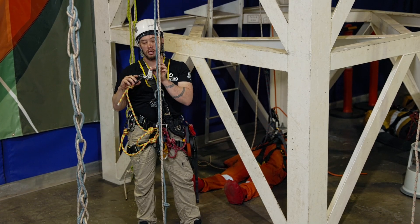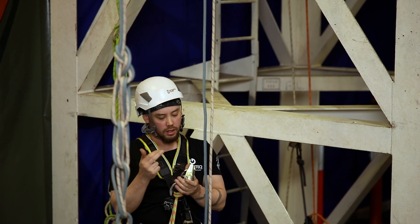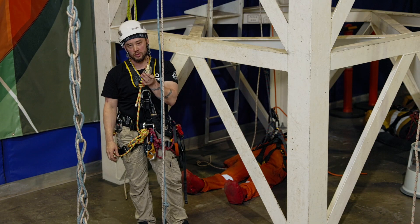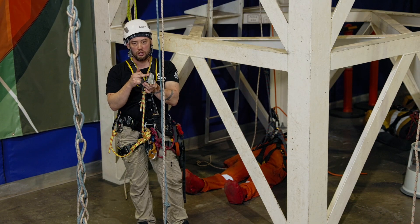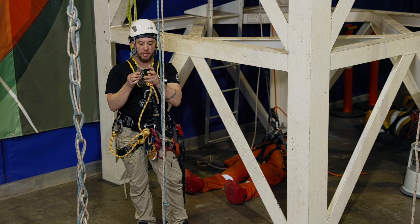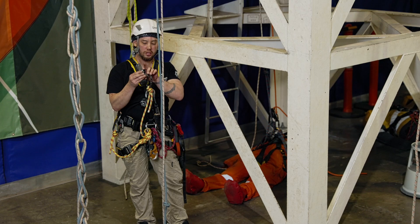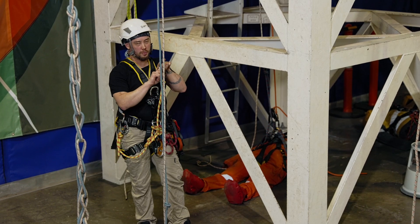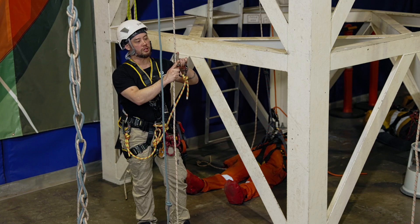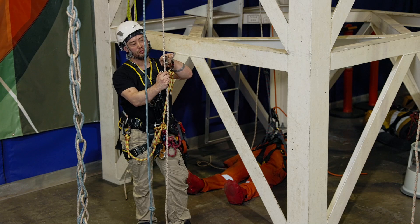So this is the device in question — it's a backup device labeled with a directional arrow. In order to put this onto a rope, we ensure the arrow is pointing up. This little spring-loaded arm here — pull that back out to 90 degrees so the space inside the frame is nice and open, and then it's just going to pop onto the rope like so.